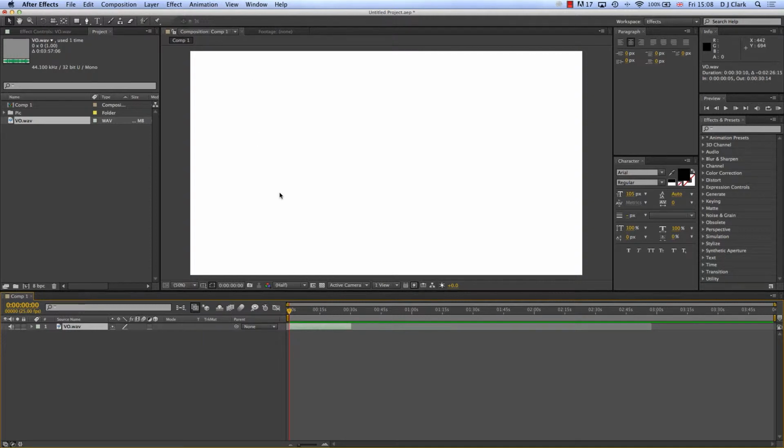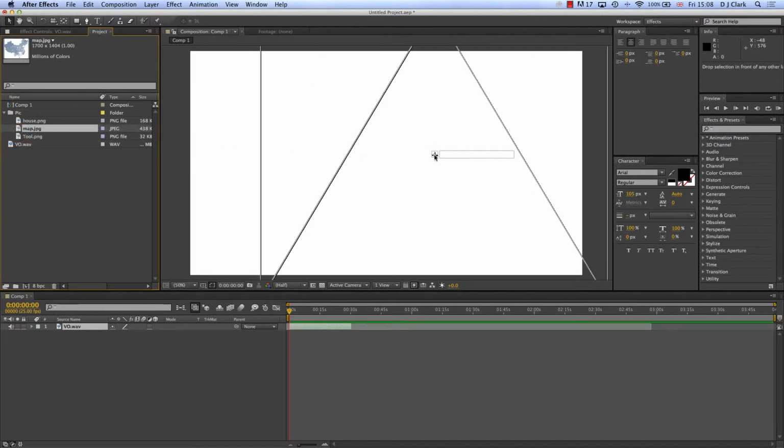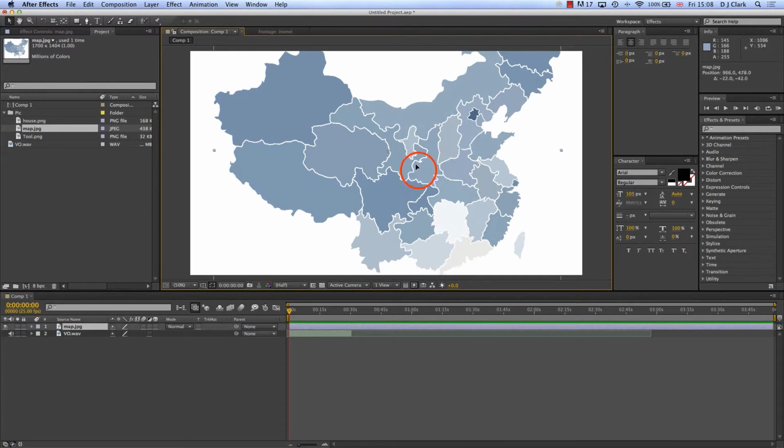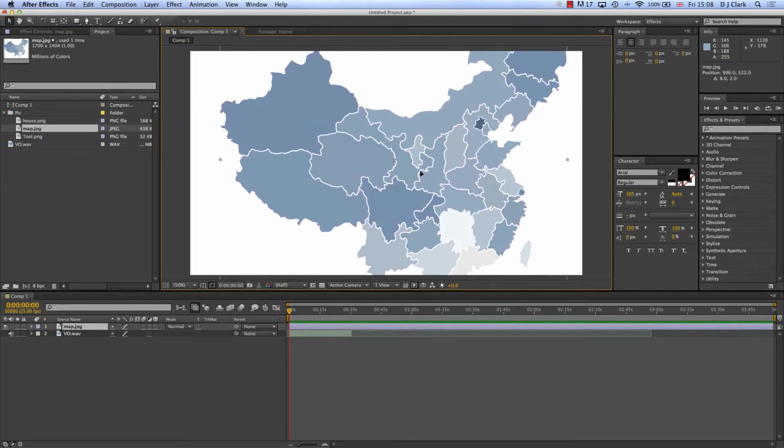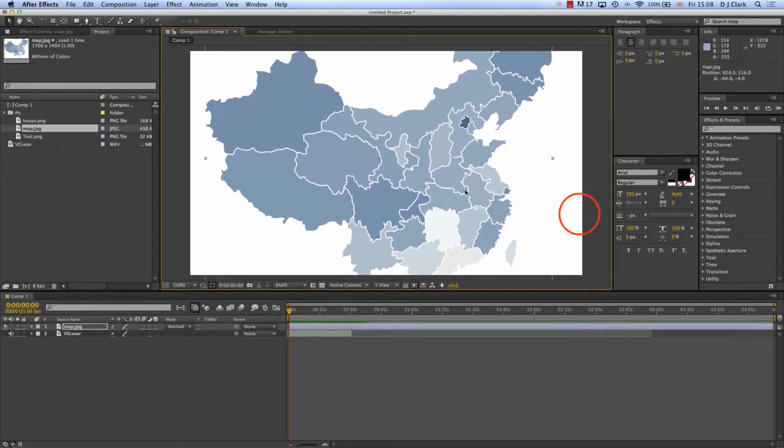Okay, so now what we're going to do again is bring the map in. I'm going to drag that this time again, just dropping it onto the canvas. And I'm not going to rescale it. I think it's fine like this. This is a map of China, and we're just going to put some graphics over the top of it. By the time we get to this, we should know about it.